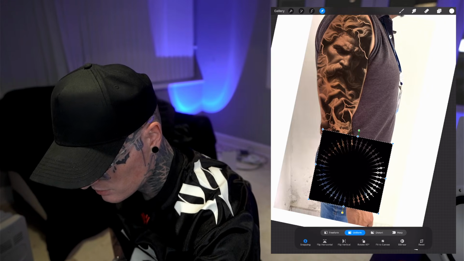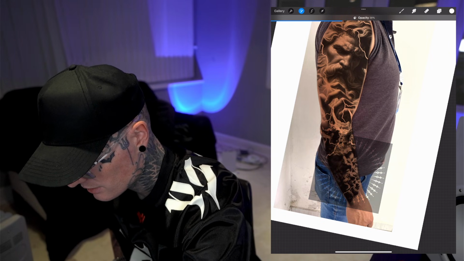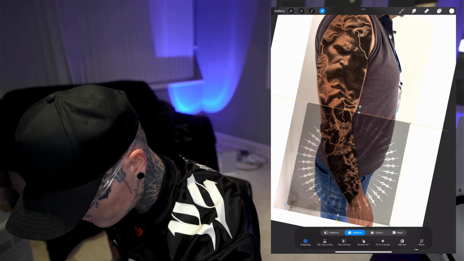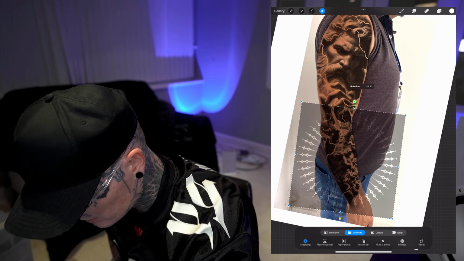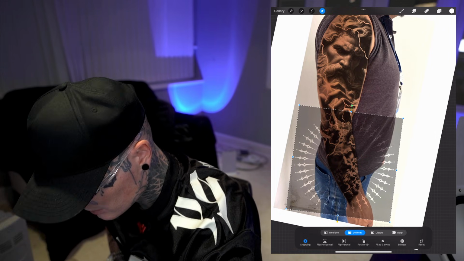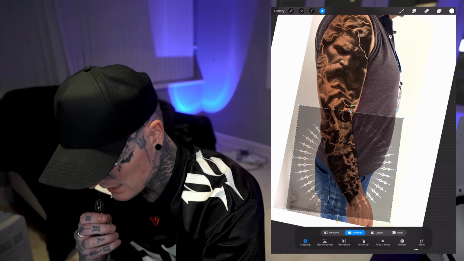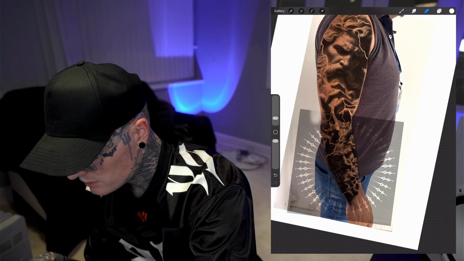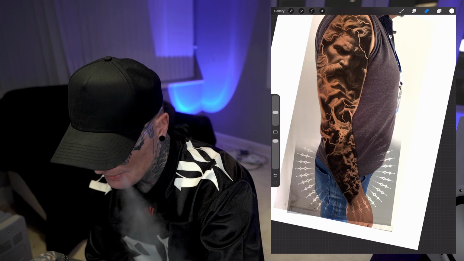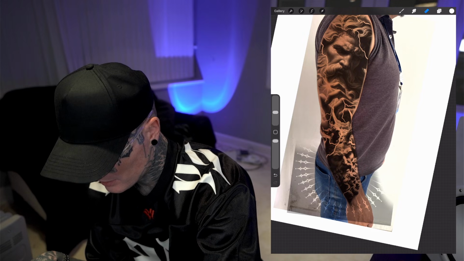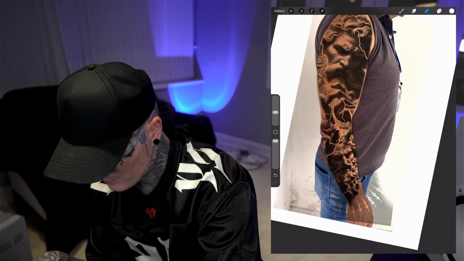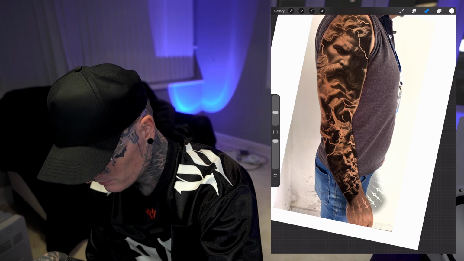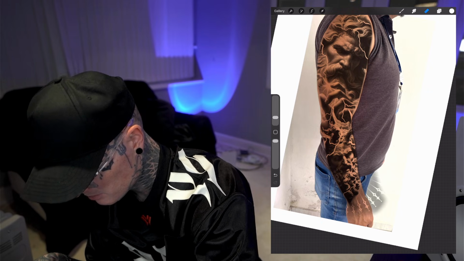You can add this type of thing to the bottom of the arm, if the guy wanted this, which would be quite cool on his hand, maybe. Get rid of some of this. Smooth this out a bit, which will just cap this bit off here as well.